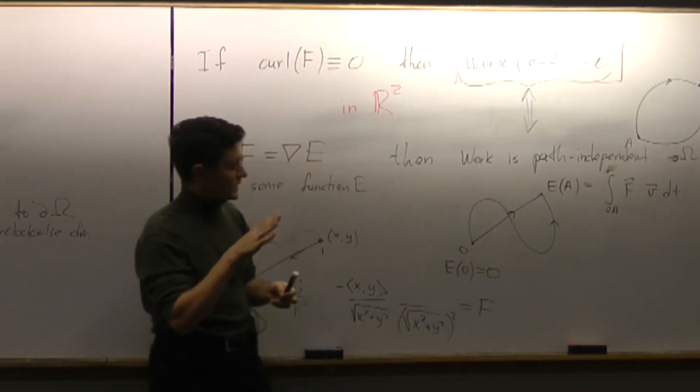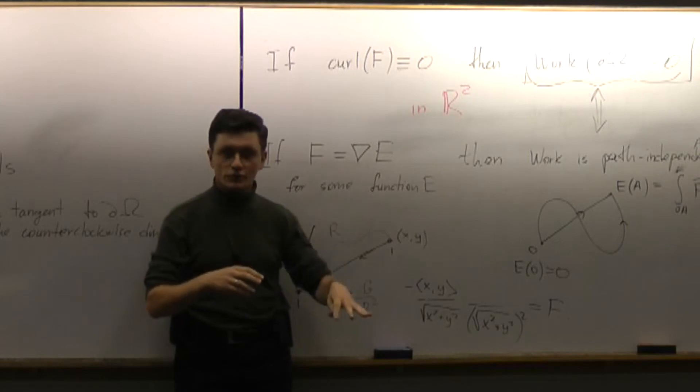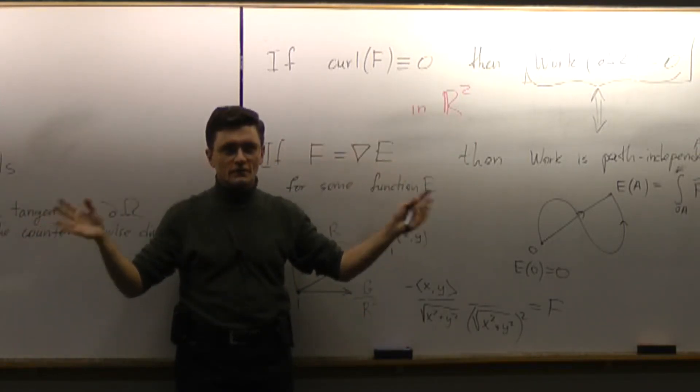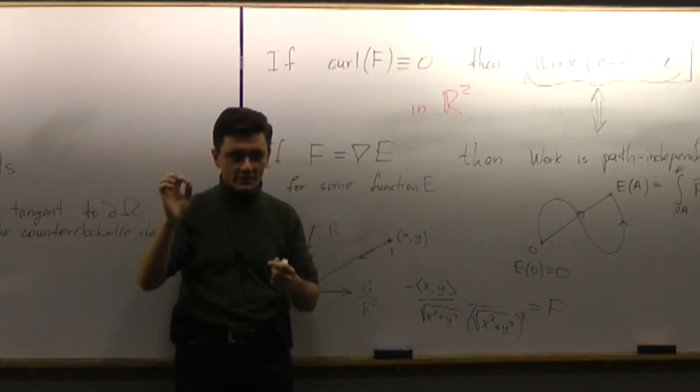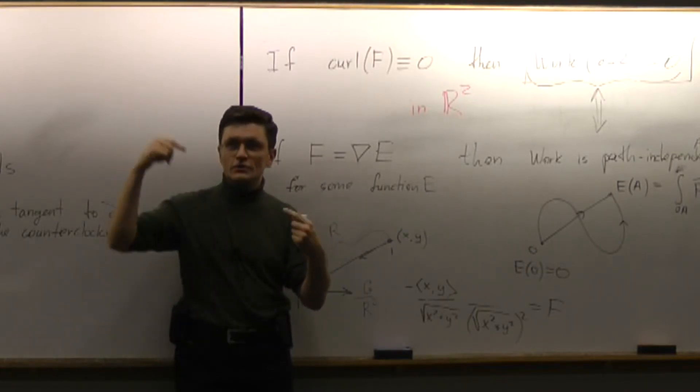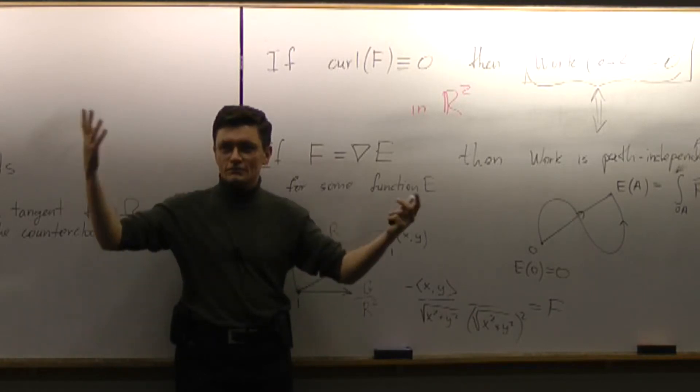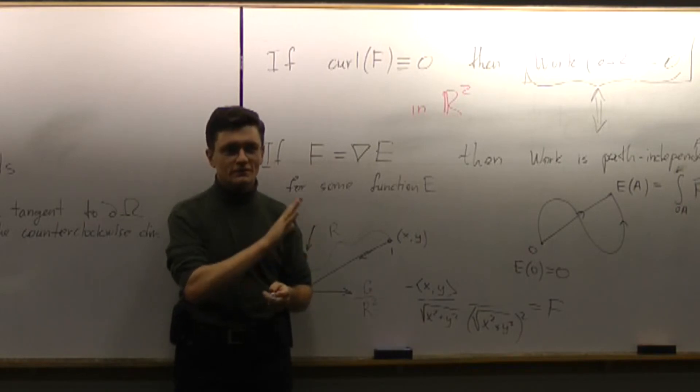And now I am making my conclusion under assumption that the Earth creating gravity field around it plus moon creating gravity field around it together create a vector field which is exactly the sum of those two original vector fields. And this has nothing to do with mathematics. This additivity in practice, it is purely, well, experimental statement.